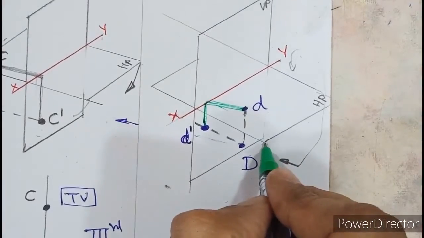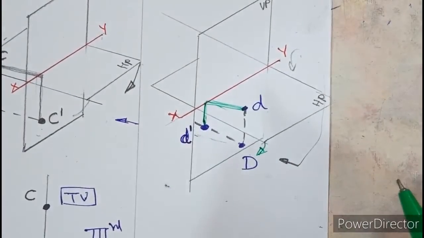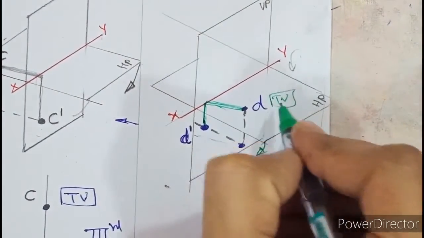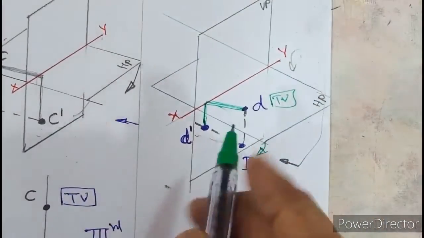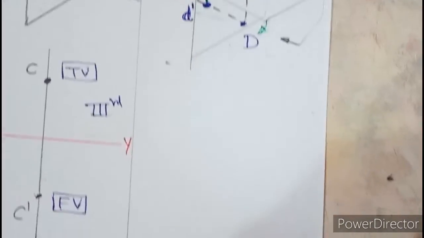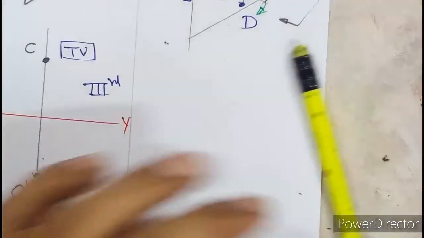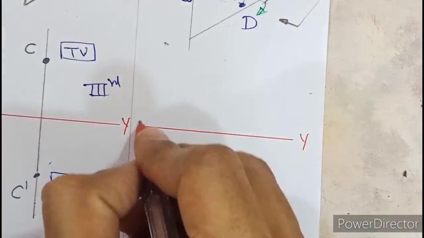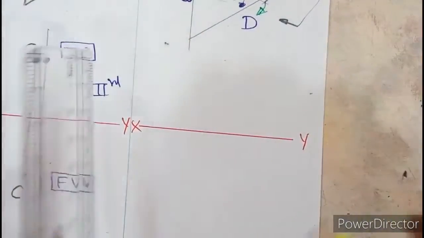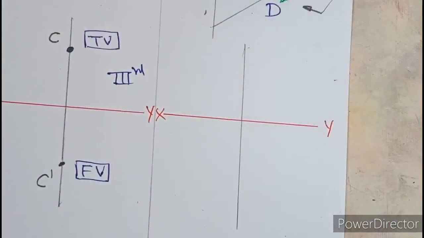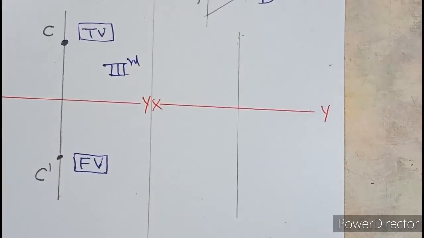So now let us turn HP down. What is going to happen? When you turn HP down, the top view of the point D will also go down. So front view and top view of the point both will be below XY. Correct? So when I draw this, this is the XY line. In other words, second and fourth quadrant are exactly opposite. So here when you draw the projector, the points lie below.